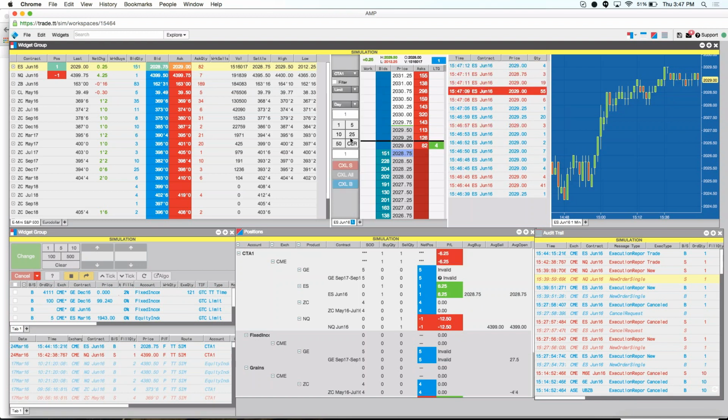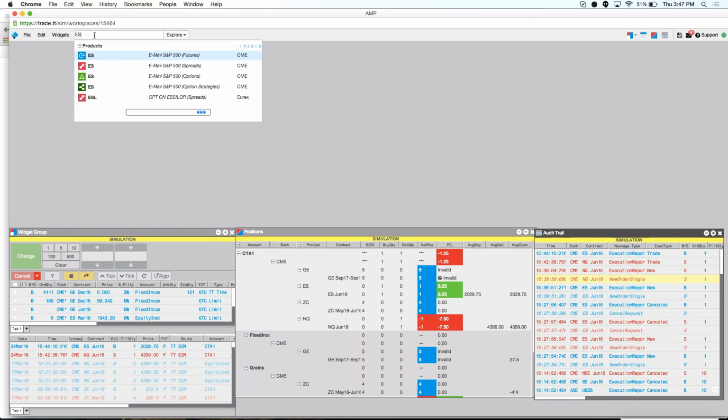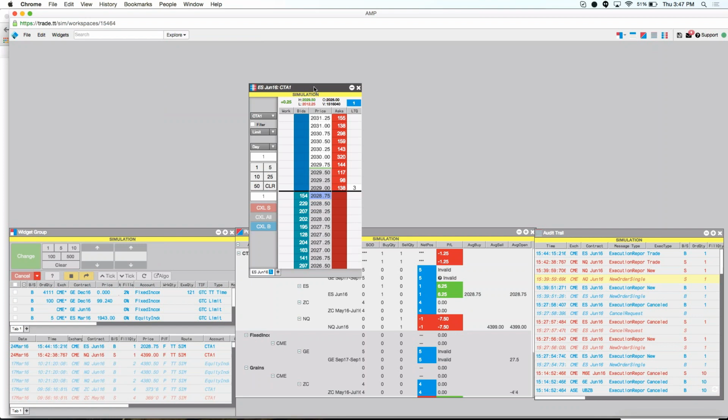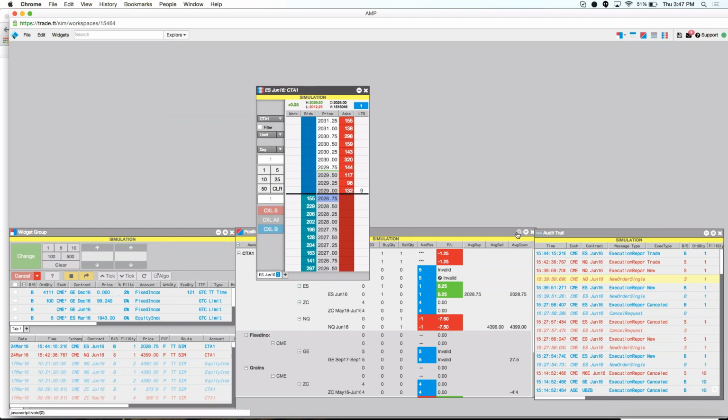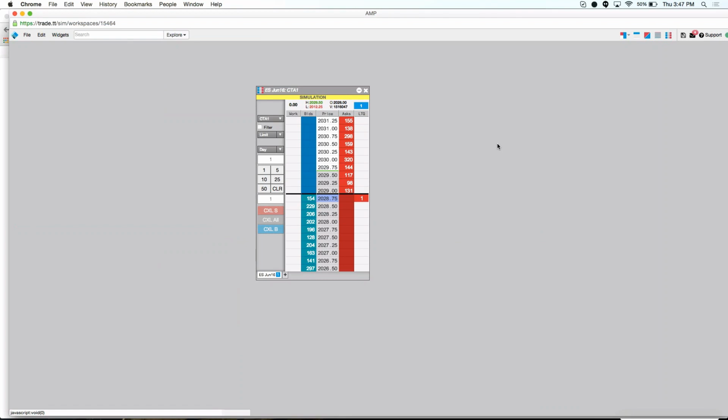Another thing you can do that I do quite often is I add buttons onto my MD Trader. Now that I've got this workspace, I'm going to minimize this. I'm going to bring up another MD Trader to show you something I like to do with the MD Traders. One thing I like to do is add buttons to it.